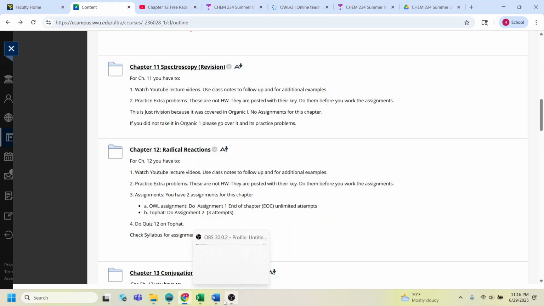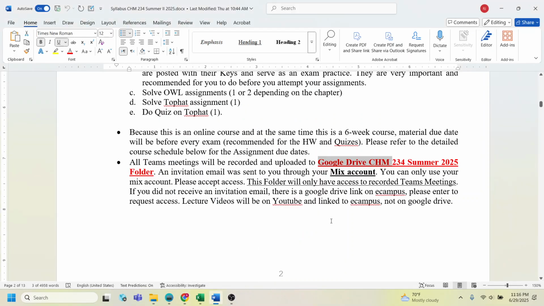You guys, this is a 6-week course, and we will be doing 3 exams and the final exam. Before every exam and the final exam, we will have a question and answer session. So simply what I would do is send you a Teams link the day before the session so that you can attend with your questions. During this session, I'll answer your questions, and if there's anything that I want to explain, I'll go ahead and explain that. If you cannot attend the meeting, it's not a big deal.